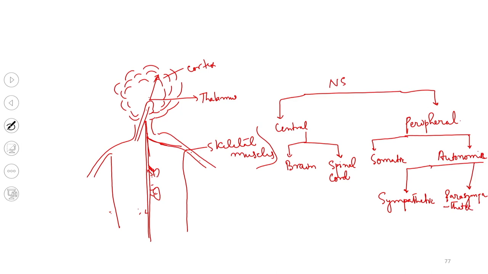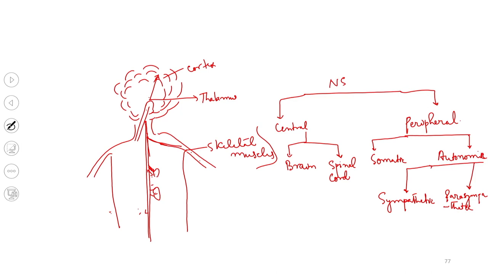So, if you see this diagram, it talks broadly about how the autonomic nervous system has the sympathetic and parasympathetic nervous systems. The sympathetic nervous system is that part of the autonomic nervous system which activates the body. All the physiological arousal is done by the sympathetic nervous system. Whenever you feel your heartbeat increasing, sweating, or your breathing becoming faster, it is done by the sympathetic nervous system.